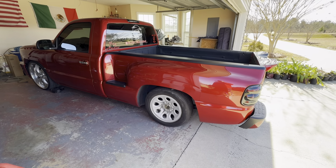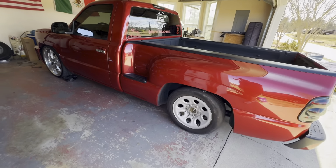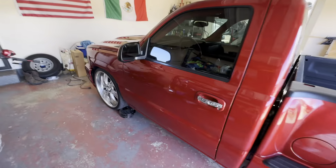Whew, this baby is squatting on the back. I bet she's a lot lighter too.